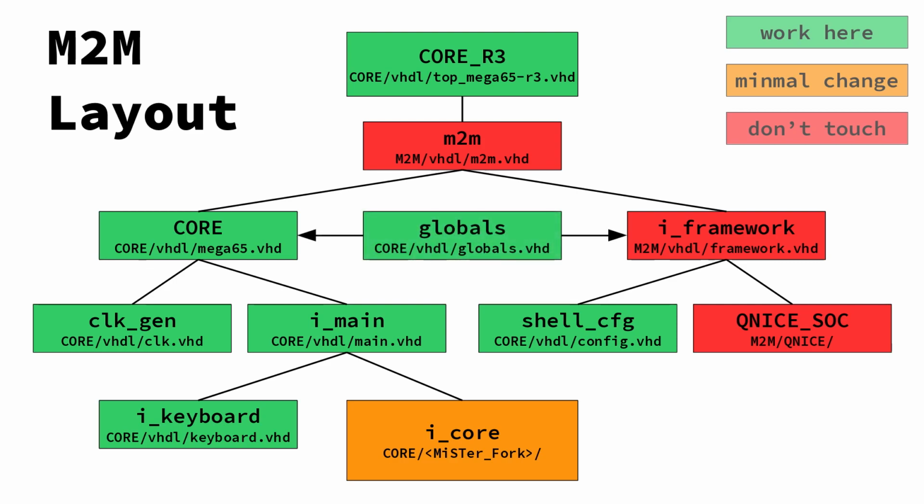Globals is used by both core and framework and contains basic constants that you will need to change according to the setup of your core. This is the speed of the clock, the resolution of the screen, virtual drives and ROMs, and audio filters. How this is done will be the topic of a later video. And this is the whole layout of the M2M framework, including the Democore. When you start porting a core, it is recommended that you take another look at the files on your own, to clear up questions and understand the connections better.